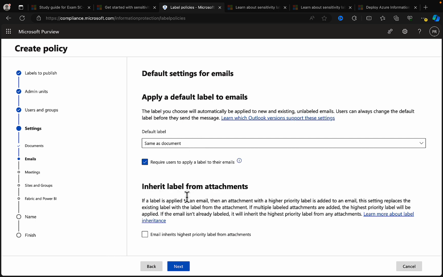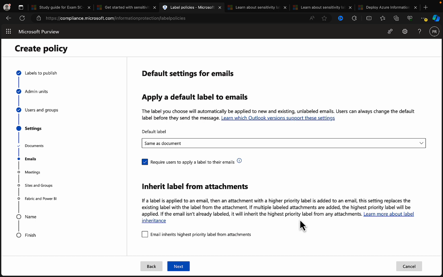We can also inherit labels from attachments. So if a label is applied to an email, then an attachment with a higher priority label, when added to an email, this setting replaces the existing label with the label from the attachment. Subsequently as well, if multiple labeled attachments are added, again, the highest priority label will be applied. If the email isn't already labeled, it will inherit the highest priority label from any attachment.